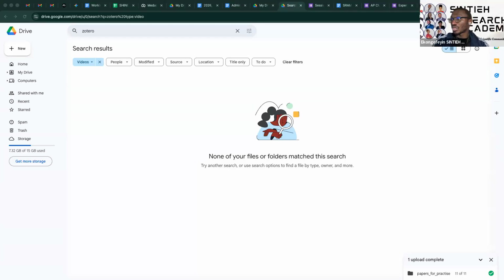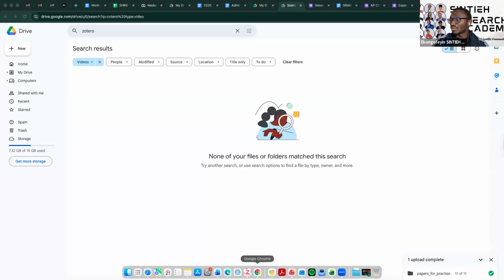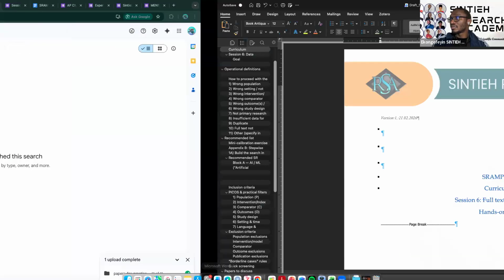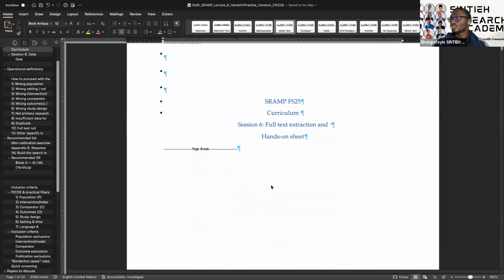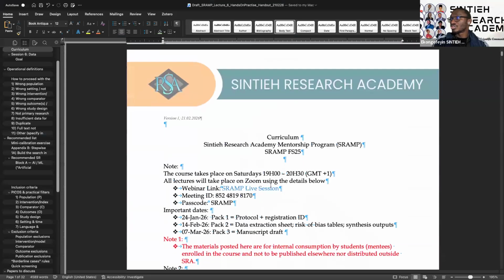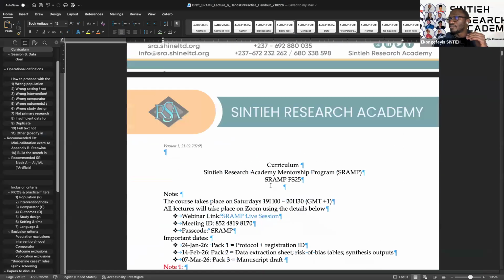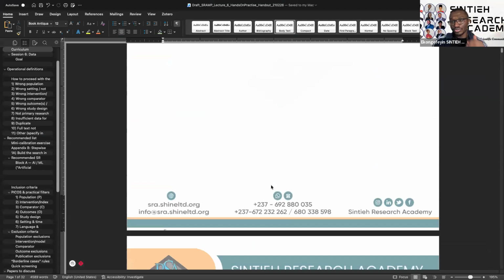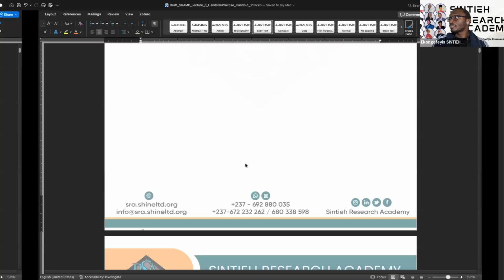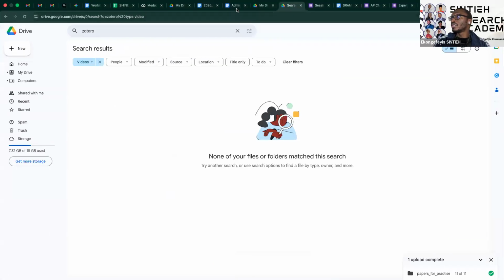I have a slide for the session, but I prefer this session not to have a slide because it's more practical. So we are going to walk through this sheet throughout this session to really drill you down on screening and extraction. So I sent you guys 10 papers. The thing I'm going to say already for the 10 papers is that you have some papers that you are going to be able to include for the study that we are using, and some papers that you cannot include.